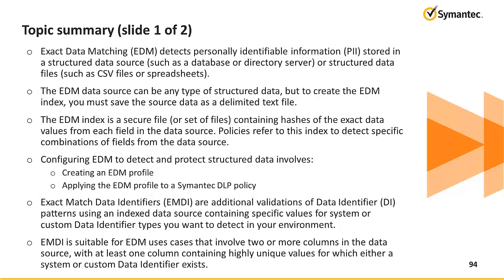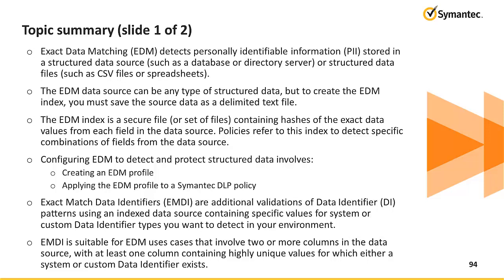Exact data matching, or EDM, enables organizations to detect personally identifiable information stored in a structured data source, such as a database or directory server, or structured data files, such as CSV files or spreadsheets. The EDM data source can be any type of structured data, but to create the EDM index, you must save the source data as a delimited text file.